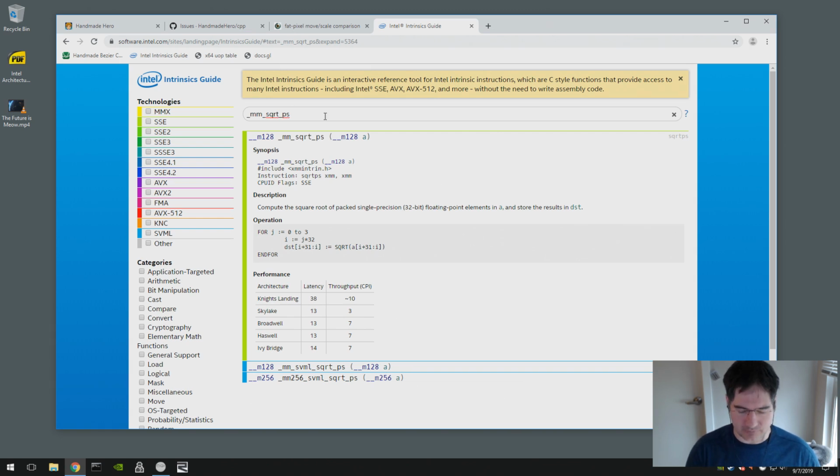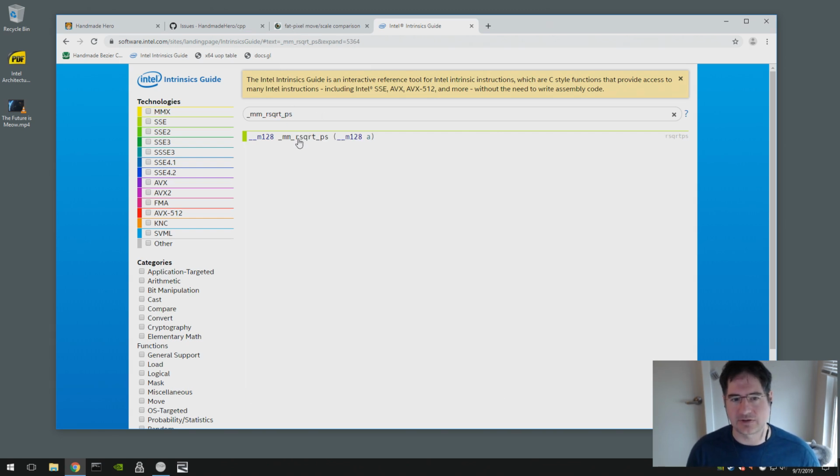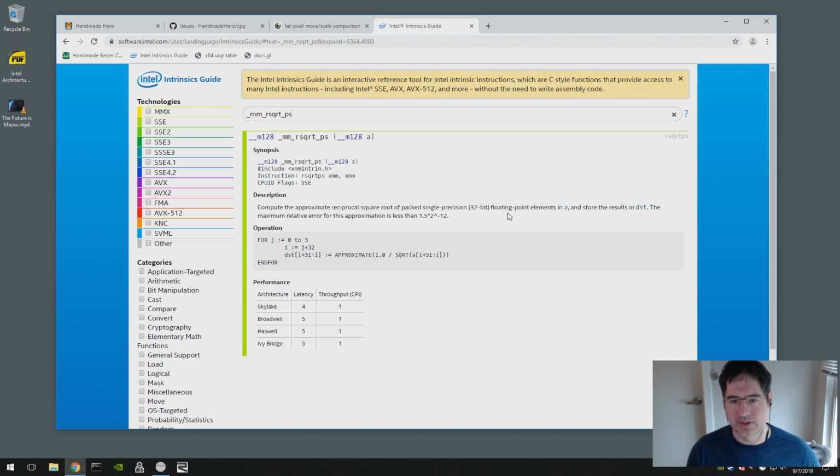If we look at reciprocal square root, what you can see is there's a very specific disclaimer. It doesn't guarantee that it's producing an accurate result even as far as the 13th bit of the mantissa. Now there's 24 bits in a mantissa, so a significant number of the trailing bits of the value are wrong or possibly wrong.